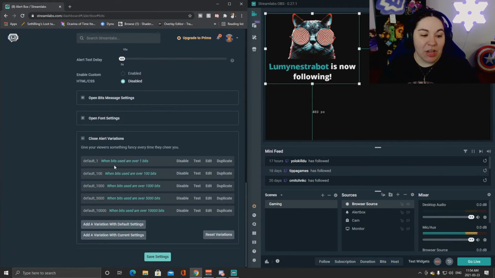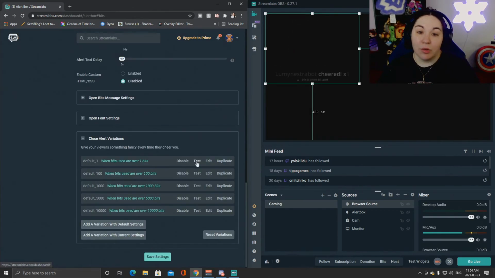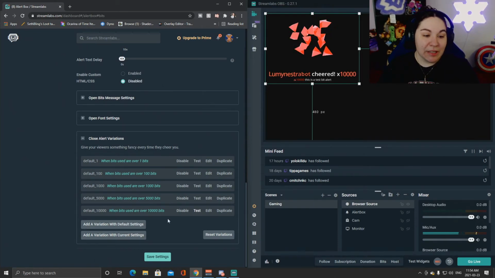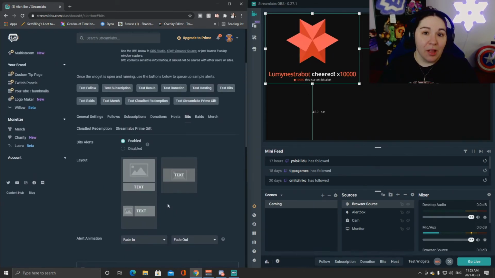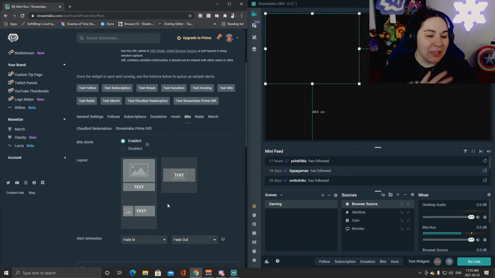Here, if you want to be able to check to make sure that your variants are working, whether you enable it or disable it, you can test it. So you see that it's 1 bit, 100 bits, and you can see that there's differences. You hear the different sounds, and you see the different pictures. So really, it's cool, it's easy, it's simple. Please take the time. It'll take you guys, what, 10-15 minutes to get yourselves at least some custom follower pictures and sound alerts for now. Sorry, not emotes, but custom alerts.